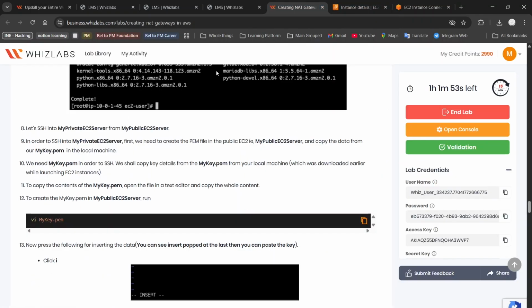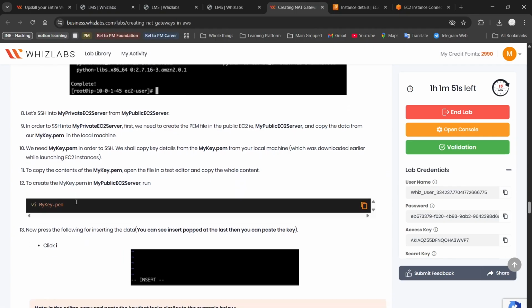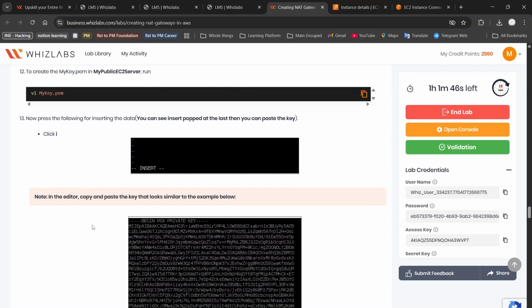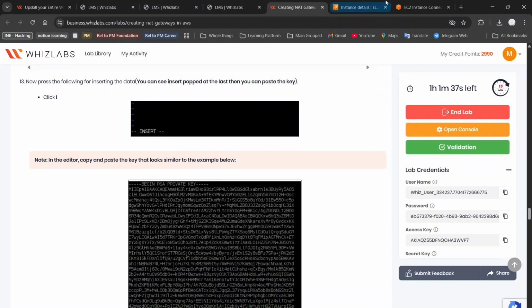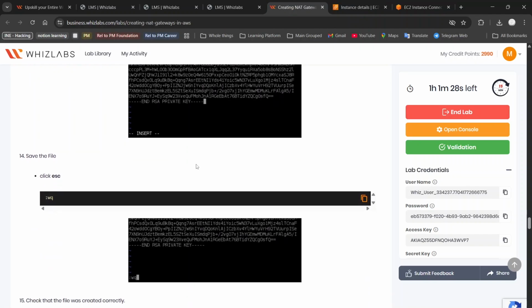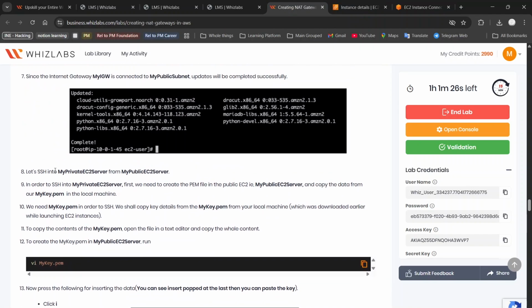What I have to do is press the following to insert data. Look here, now we have insert access. Now let's SSH into my private EC2 server from my public EC2 server.